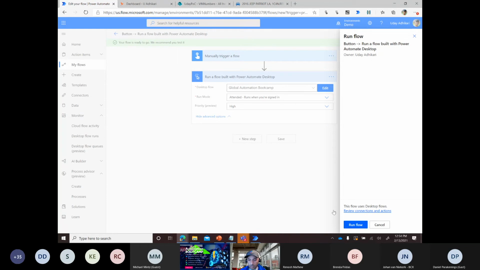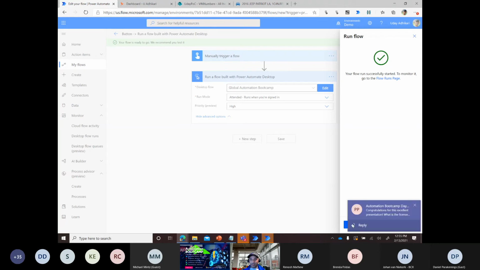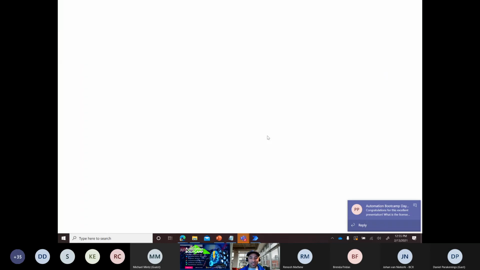Oh, run flow. Hold on, not yet. Now and then when you're testing, obviously you don't want to touch your mouse or your keyboard. Let's see if it launches the site. Oh, you know what? I switched to two windows. Now I have two windows. Let's see what it does. Oh my God, I thought I had already taken that out.